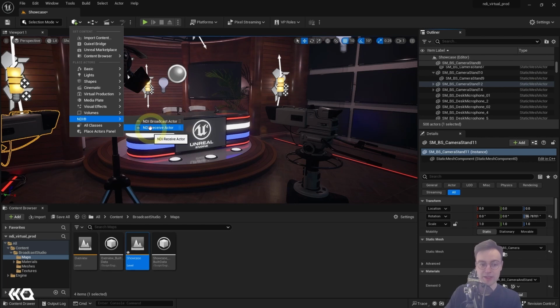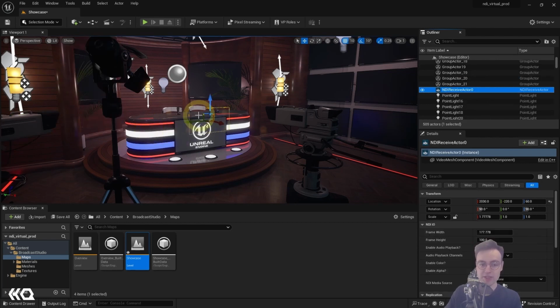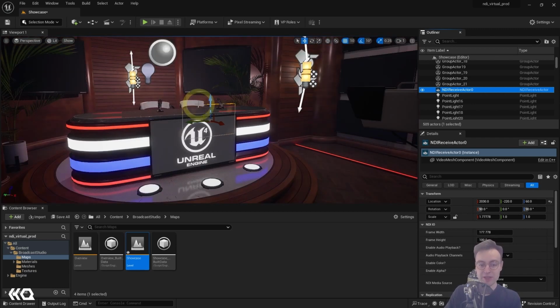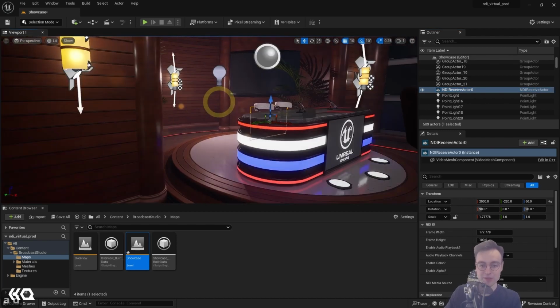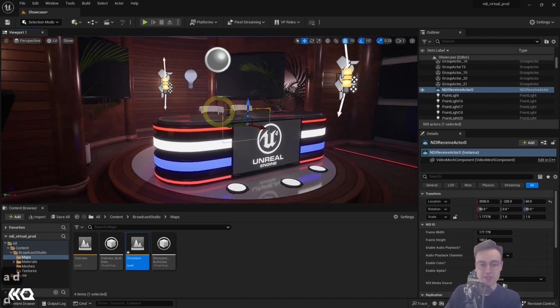And I'm going to click on that, which will add it to our scene. This is actually going to eventually display the output of our camera feed. And so this is going to be our sort of two-dimensional stand-in in the scene. So what I want to do here is to position this so that it is roughly on top of one of these seats.